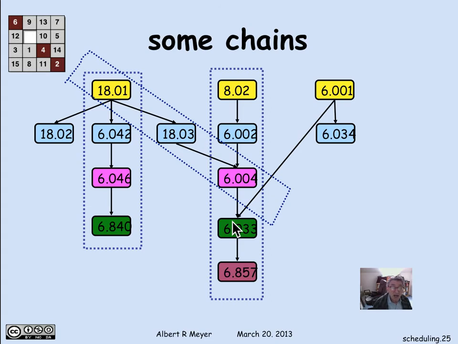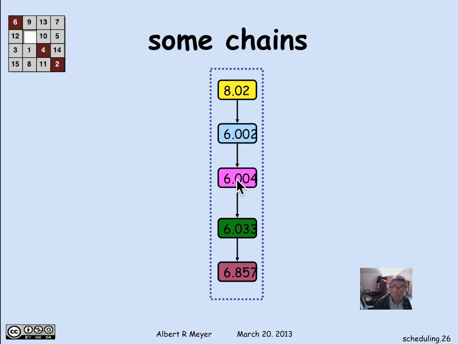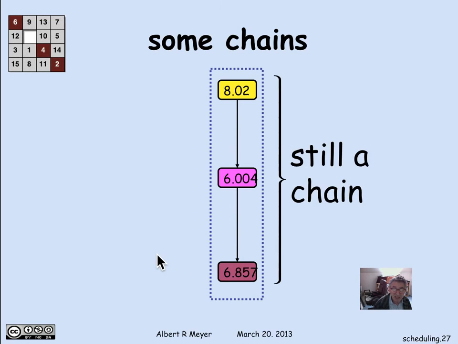So here are some chains. This one was shown pictorially as a vertical chain with five courses in it. Here's a vertical chain of four, and not all of them are vertical. Here's a chain where you have to take 18.01 before you take 18.03 before you take 6.004. So they form a chain. It's important to realize that this is a chain with five subjects in it, but a chain doesn't have to have every possible element that could be in it. It's still a chain, even if it's only got these three subjects, because there's a path from 8.02 to 6.004, and a path from 6.004 to 6.857.